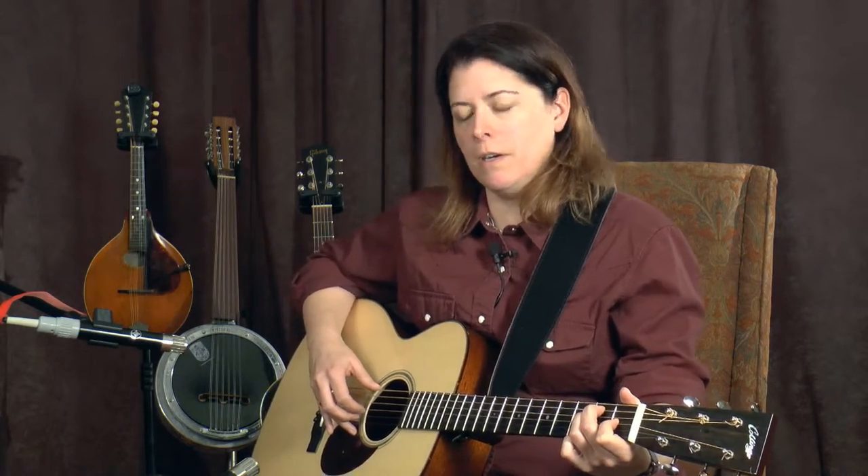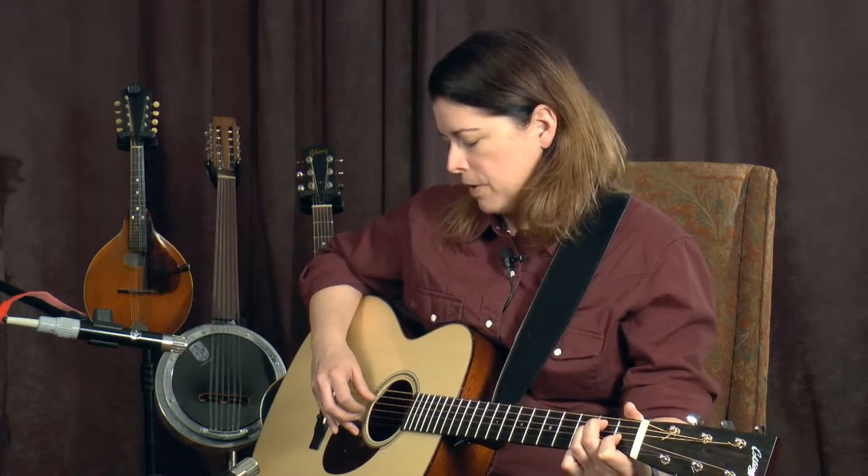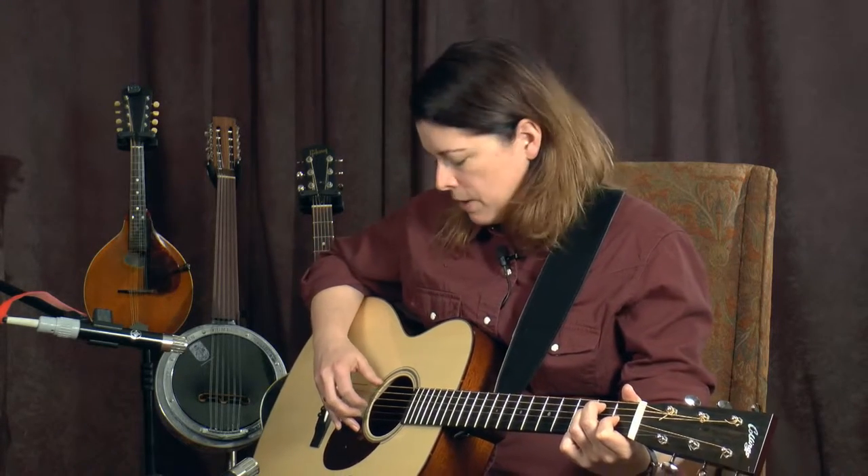If I move to the E chord you just leave your left hand right there. Again we will be alternating, so you'll go from the sixth string to the fourth string. If we add the same melody notes, the only note that changes is the root note — this time with an E chord it's on the sixth string. But we can still hit the third, the fourth, and the second in the same order.